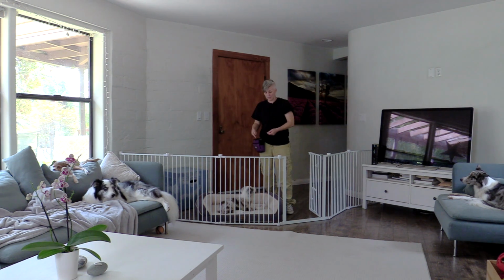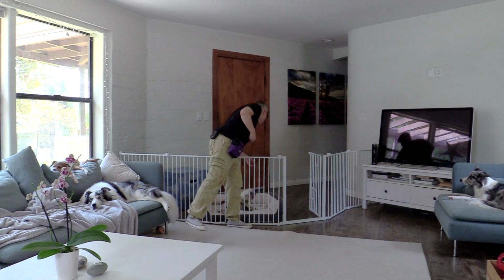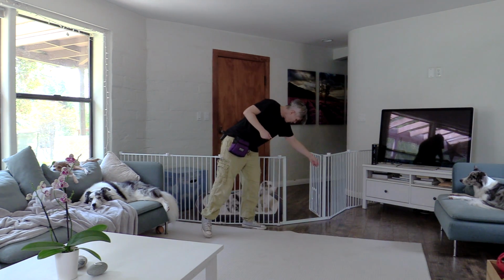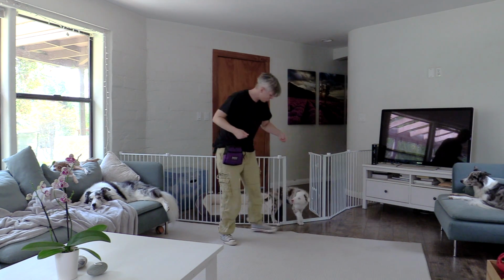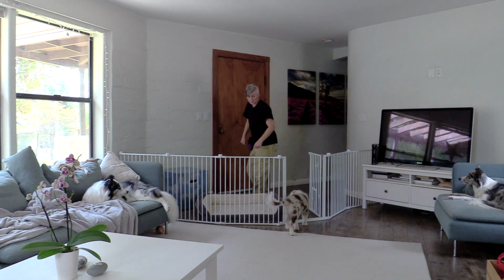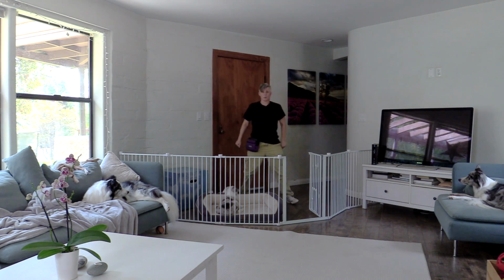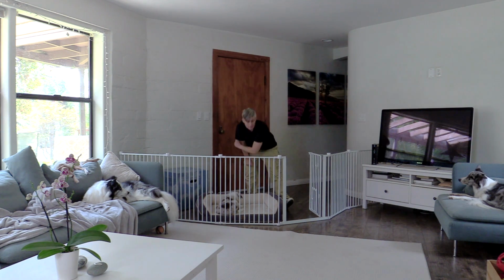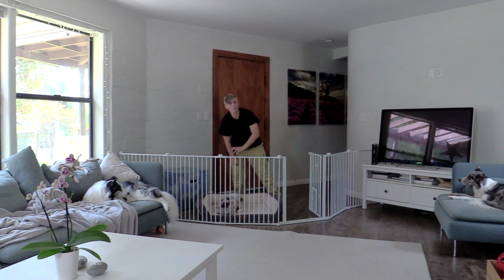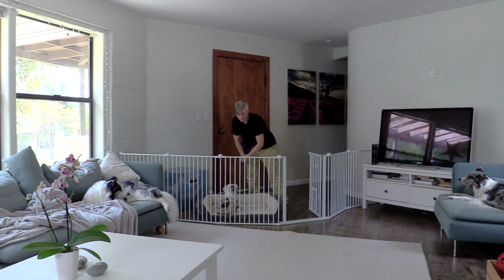So now that he's laying down in there, I can step out of his pen and stand over here and reinforce him. If he thought to come out and he said, hey, wait a second, where are those treats at, and he comes to try and get a treat, I can simply walk back in here and then sit with him until he thinks to lay down again. And then when he's laid down, I'm going to take a step away, good, and then reinforce him for that, so that he's learning the reason he's getting the treats is because I'm moving away from him while he's staying there. Good.